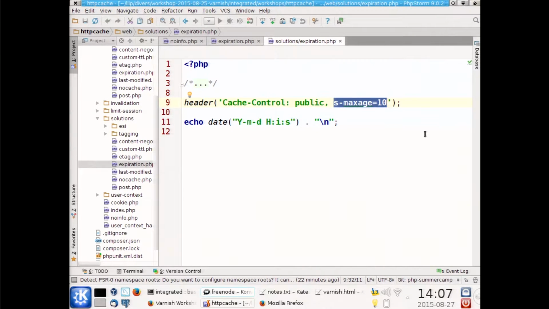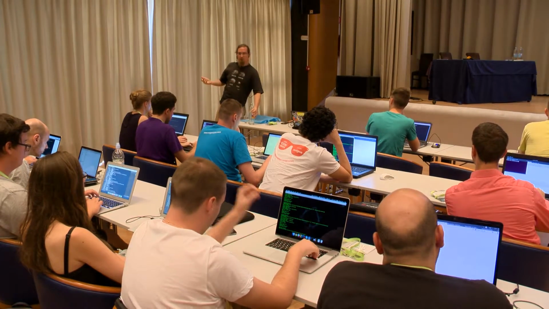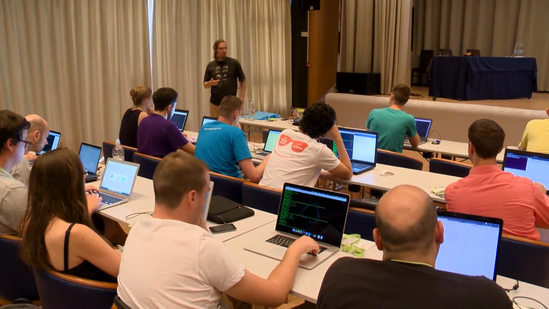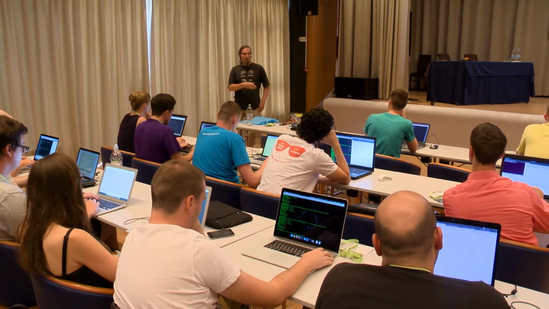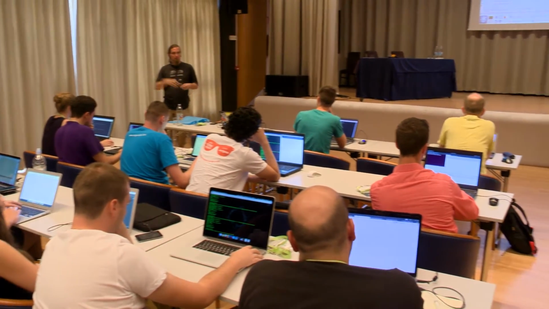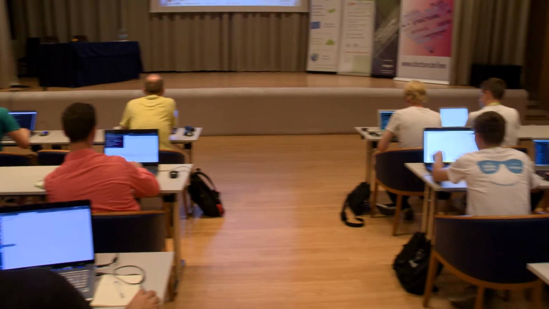And you should see with curl, if you fetch it and fetch it and fetch it, you see how the age is counting up until 10, and then it goes back to 0. When you loaded it before adding that header, then it's going to be in the cache, and that's actually a very important lesson about the caching. Once it's in there, the cache won't notice if you change the file. It doesn't watch any PHP files and figure it out for itself.